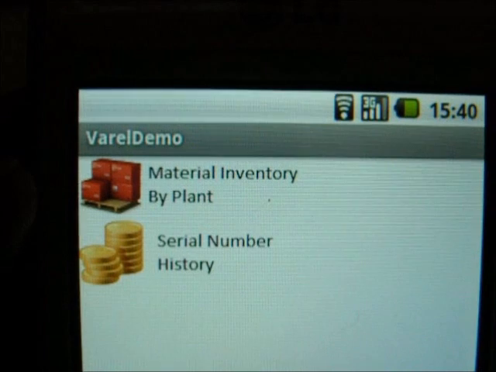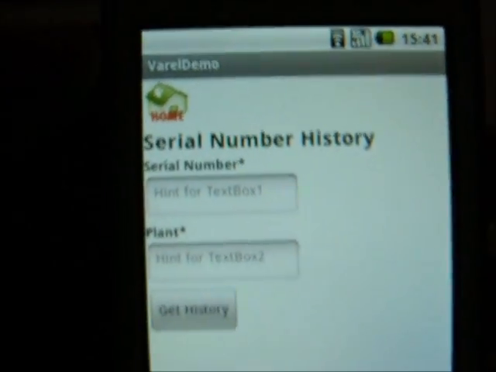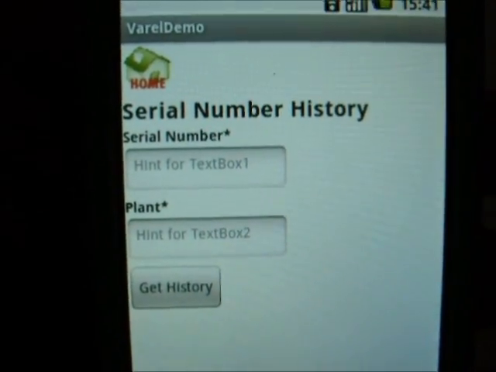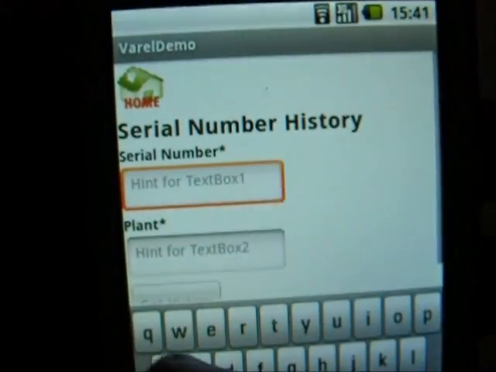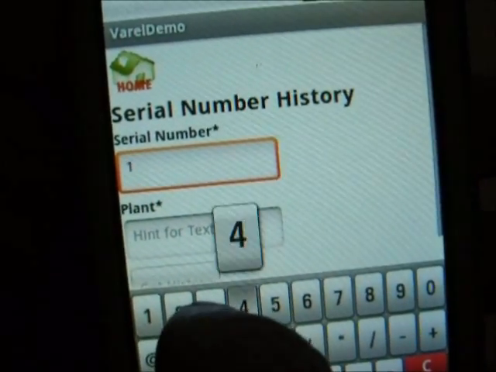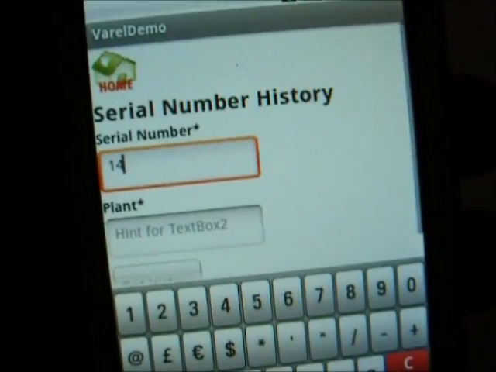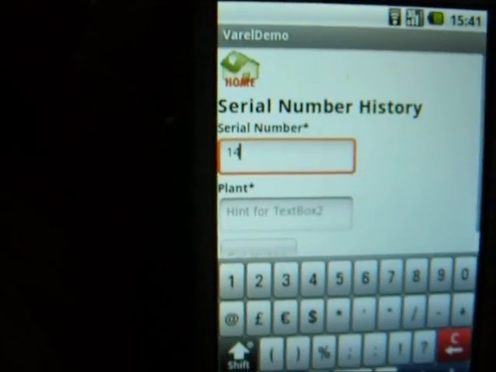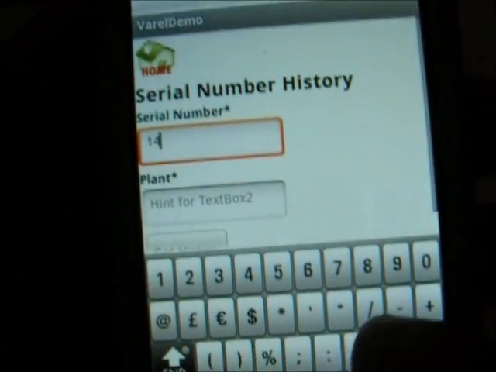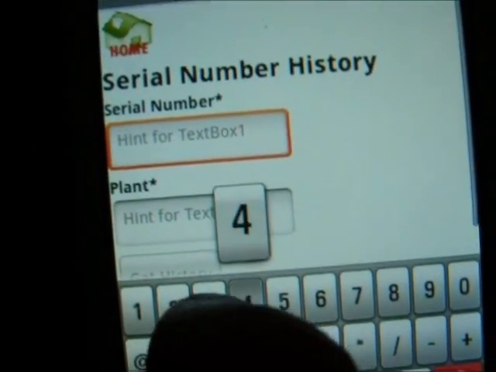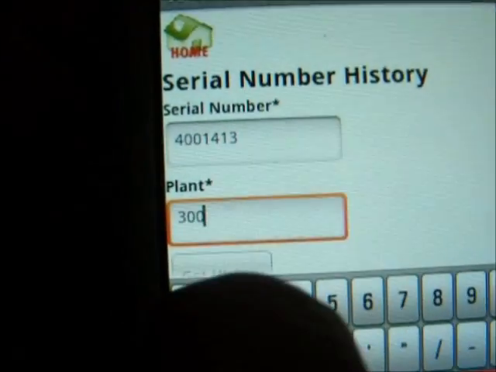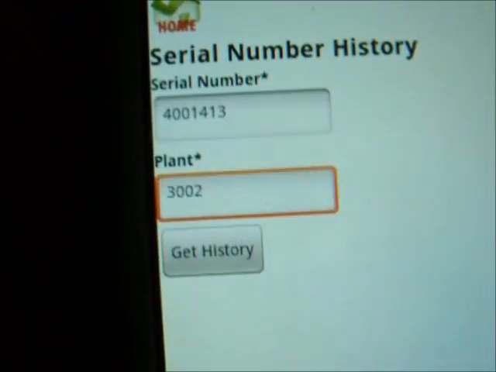And our mobile version of this report is supposed to show the summary of revenues and the repairs along with the manufacturing cost and manufacturing date for the serial number. It also should show the serial number description. So we test for the first serial number, which is 4001413, that is 4001413. Sorry, I'm just struggling with this phone. It's not my personal phone, and I'm just not very used to typing in this one.